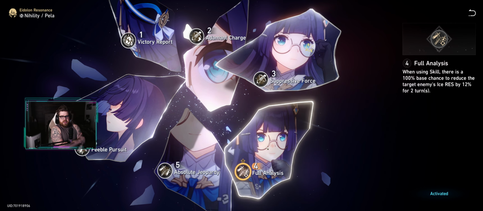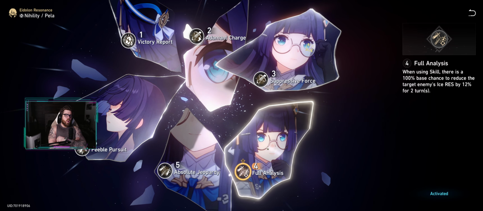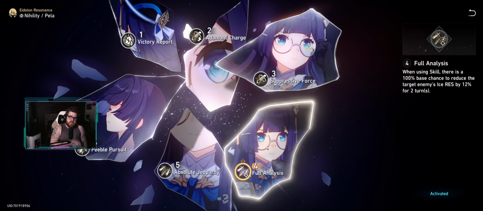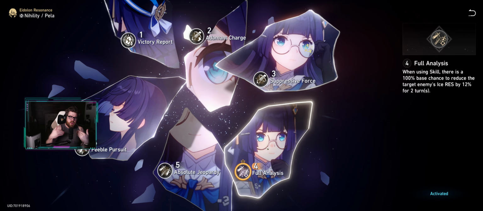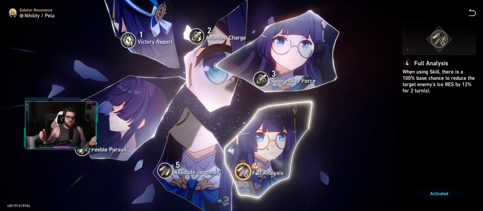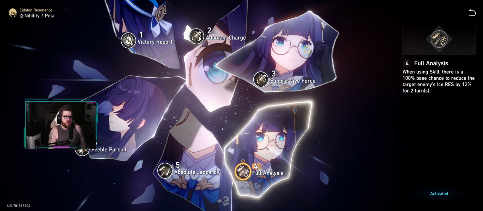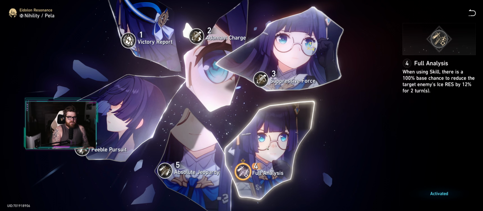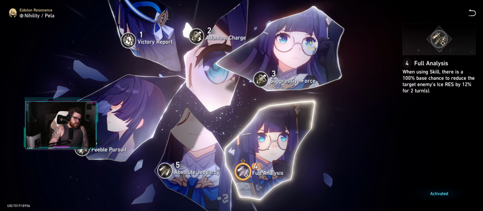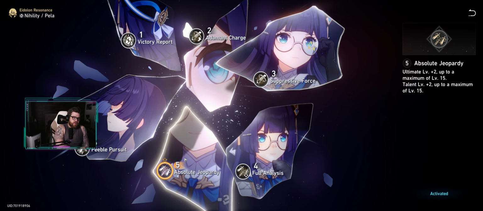Number 4, when using a skill, there's a 10% base chance to reduce the target's ice resistance by 12% for 2 turns. It's not bad. The thing she does best is reduce enemy's defense, as it is. This makes it so that she herself will hit even more, because she does ice damage. It's one of those Eidolons that increases in value if you have more ice characters on your team. Like if you have Gepard, for example, or Yan King, or March, they will do more damage if the enemies have less ice resistance.